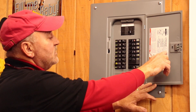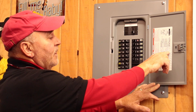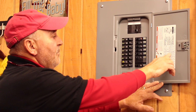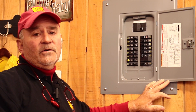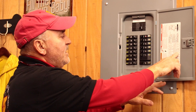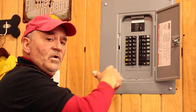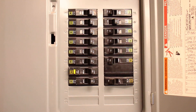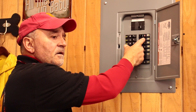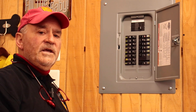The panel schedule has individual line items telling you where each circuit breaker goes. For instance, circuit number four — which was the breaker that was off — says 'GFI rear wall,' which is the rear wall of the garage. Yours may say kitchen island, or maybe the kitchen or living room outlets are out. You get to that approximate location, turn the circuit breaker to the off position, and if you hear a click, the circuit breaker is resetting.